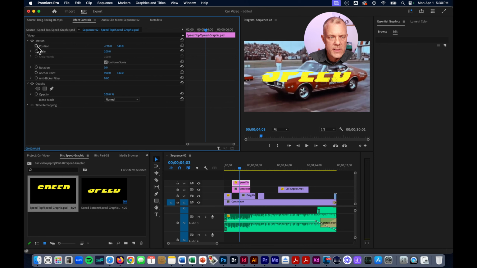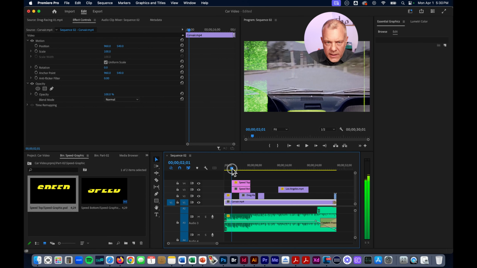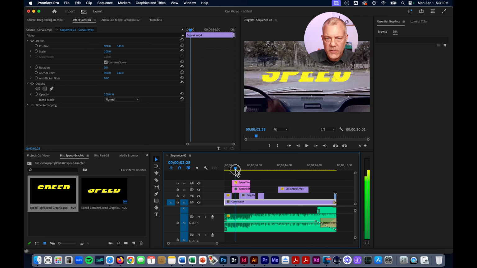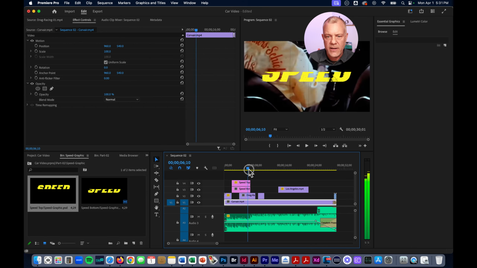And then I'm going to click my little stopwatch. And I'm going to put a keyframe. Then I'm going to click on that keyframe, and I'm going to move it all the way to the start of this clip. So what we're seeing up here in pink, this is basically the duration from start to finish of the clip. So this keyframe, basically when this clip starts playing, and I can move my timeline back to the start there, when it starts playing, that top little bit of graphic is all the way to the left.